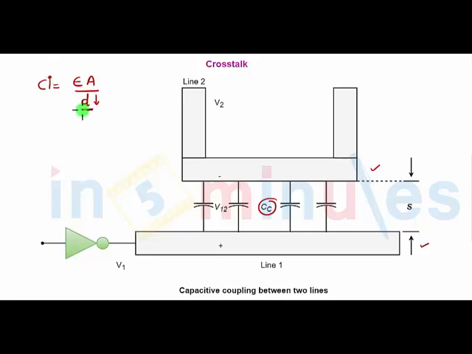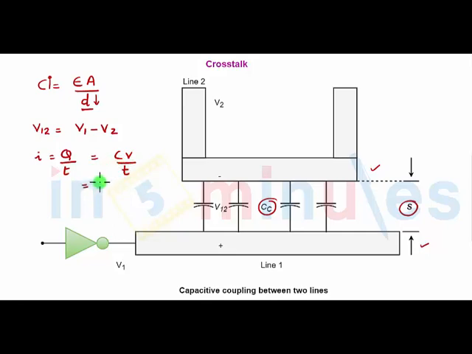So this distance is nothing but the spacing. If the spacing between the two interconnects is reduced, then the coupling capacitance increases. Now let's say that this is my line 1 with voltage V1 and this is my line 2 with voltage V2, and the coupling capacitance is given by Cc. Then the voltage difference on the two lines, V12, will be given by V1 minus V2, and we know that I is equal to Q by T, which is nothing but CV by T. Q is equal to CV.